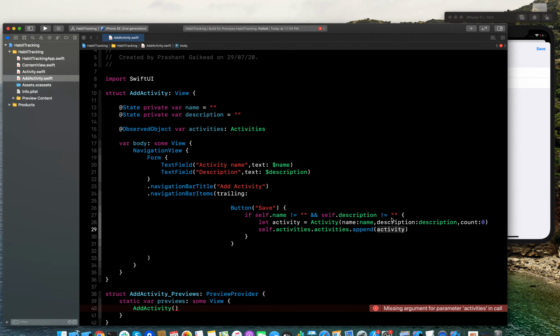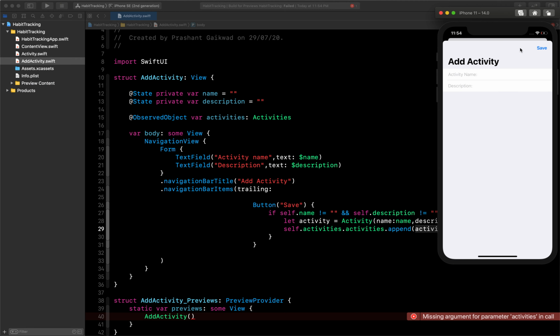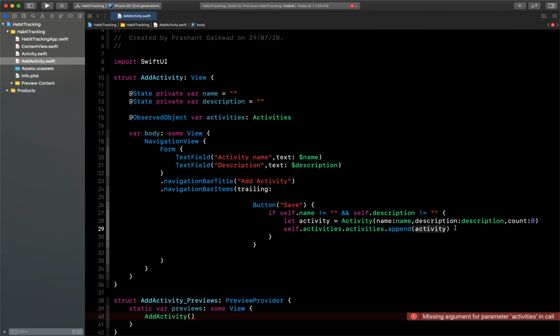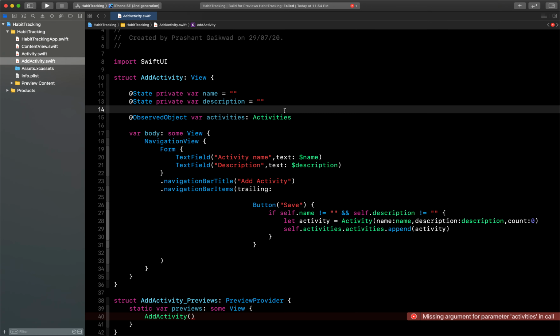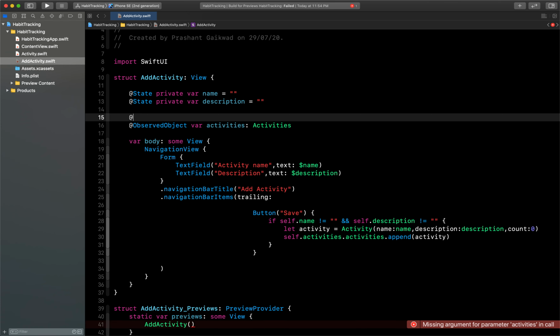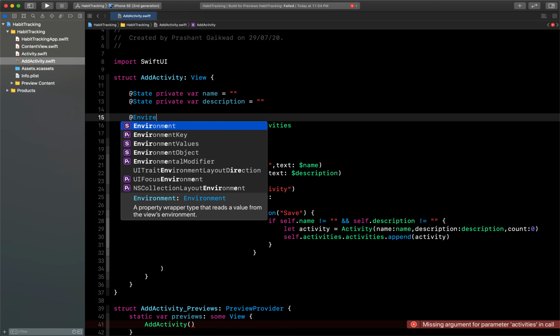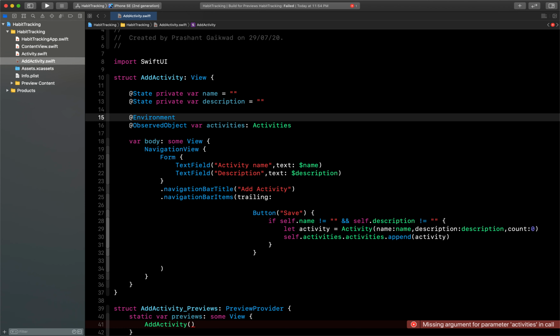But after saving it, whenever you click on save, this view should get dismissed. For that you can create something at the top first, an environment variable. So I will say @Environment, and inside this I have to create this presentationMode.